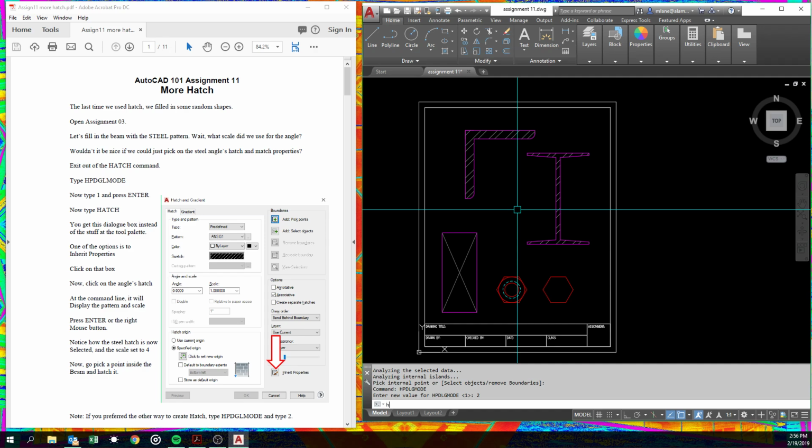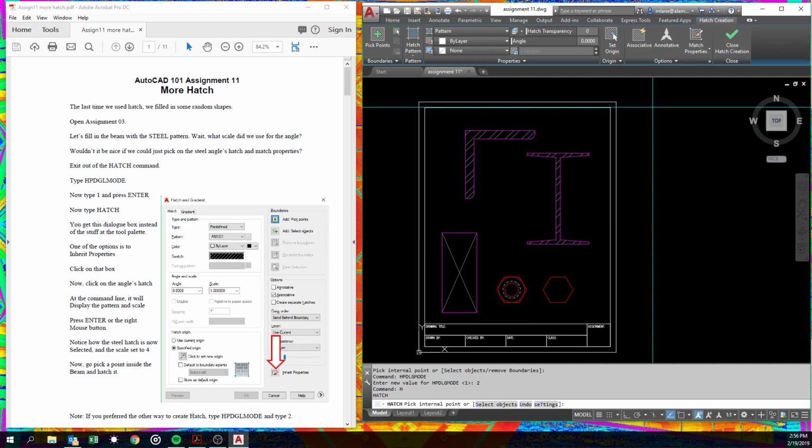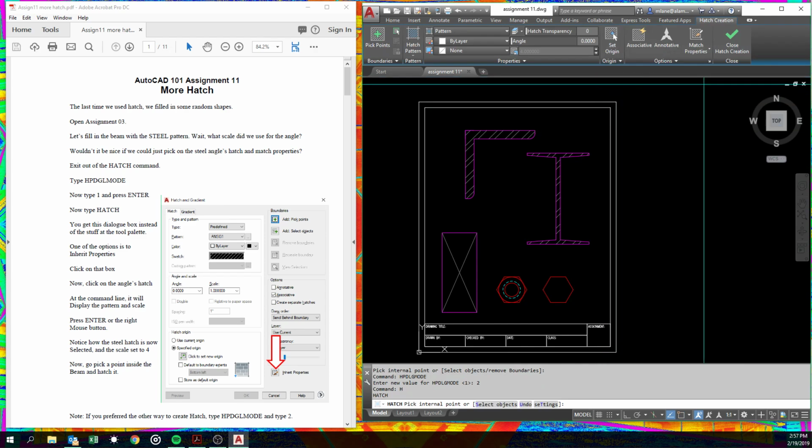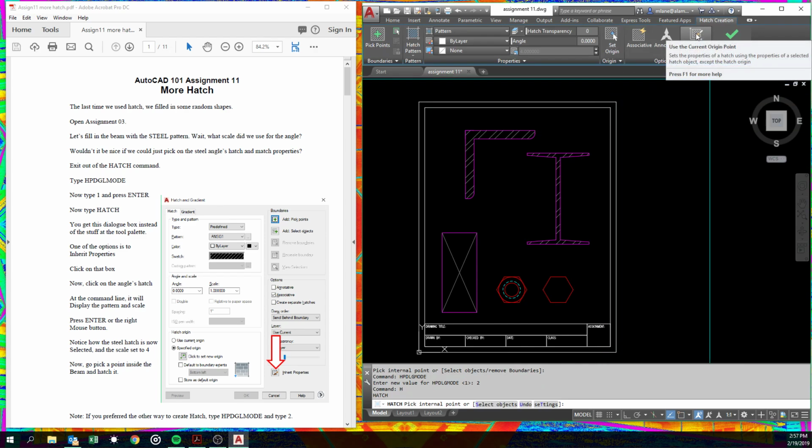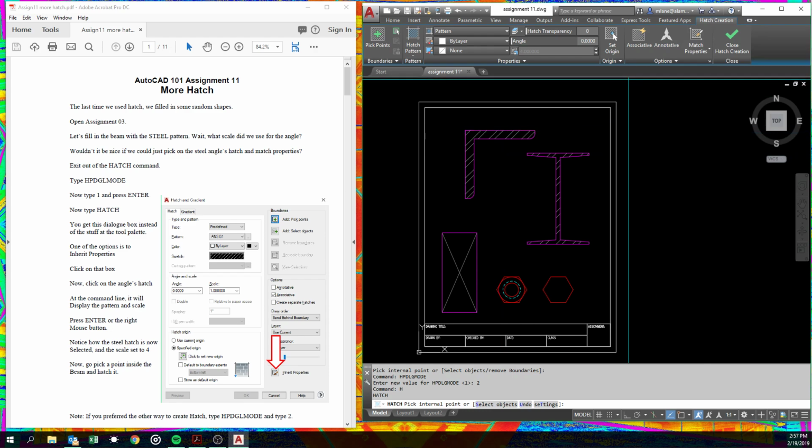Let's go back to hatch. That's set origin, and there's also one that's match properties. You could have done match properties from here to do that. You could have, and we're about to do set origin. So the stuff's here. I just like the other one because it's easier to see. You get a little preview of what it looks like and a whole bunch of other things. I just like it better.